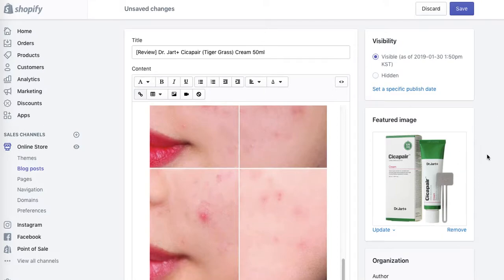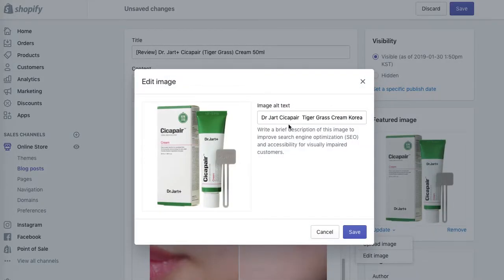But if you've got a featured image like that, and this kind of featured image you will have with your collection page, with your blog post, I think mainly those two items when it comes to Shopify. So if you've got this image, remember that you can also edit it and add an SEO friendly alt tag. So under update, click on edit image, and here I have already updated, and here you've got a field to add your alt tag. So remember to edit it as well as part of your whole website optimization.